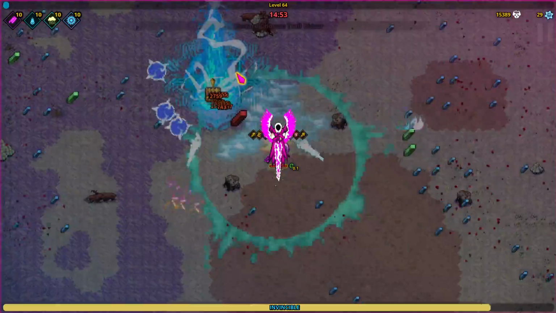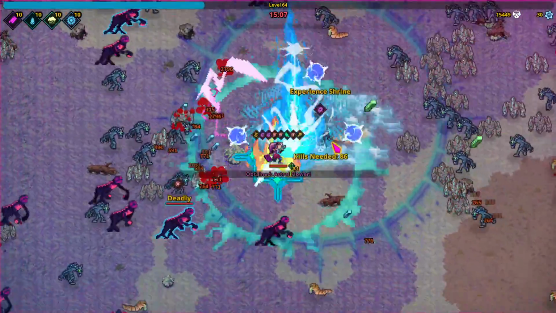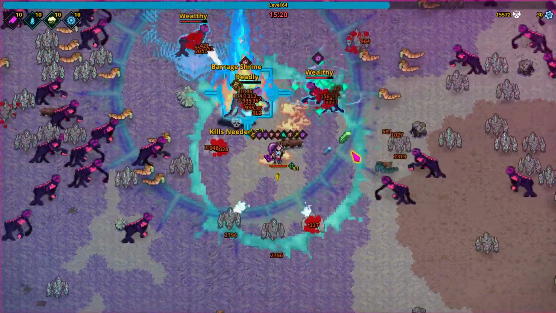No, I don't care about this. Let's get the Burning Ground going. Let's continue with the Astral Flower. I only cared about the movement speed and the dodge chance. I don't care about you can get hit only less times per second or whatever the other choice is. Honestly, I don't. And let's hope we're going to do well here.